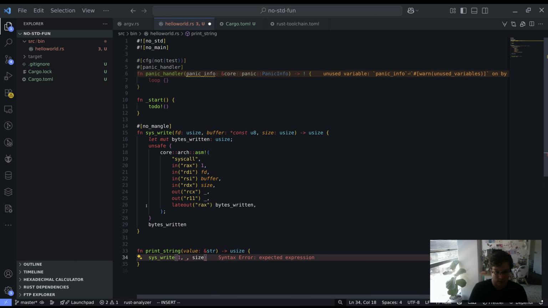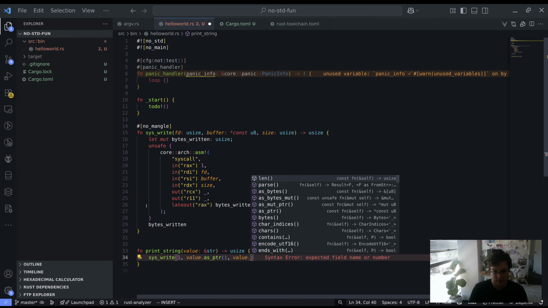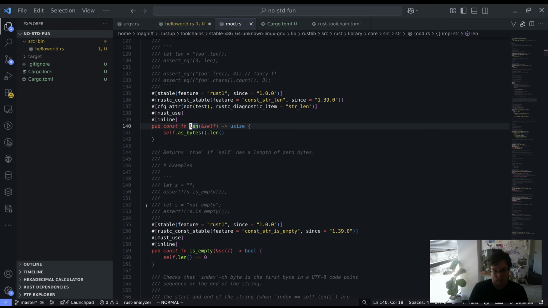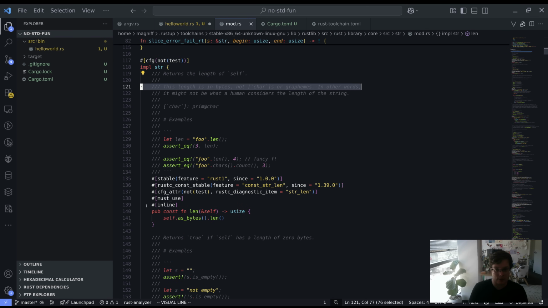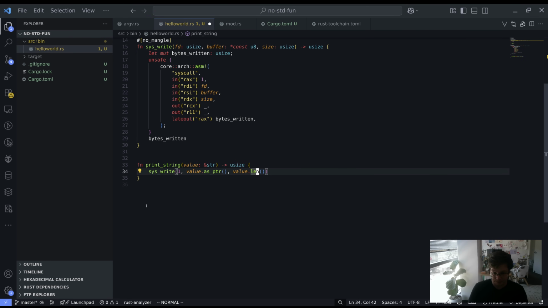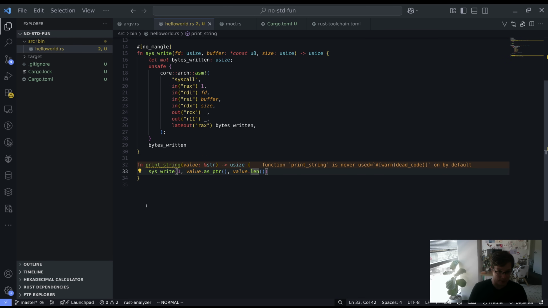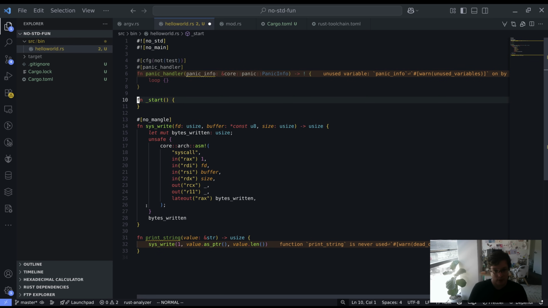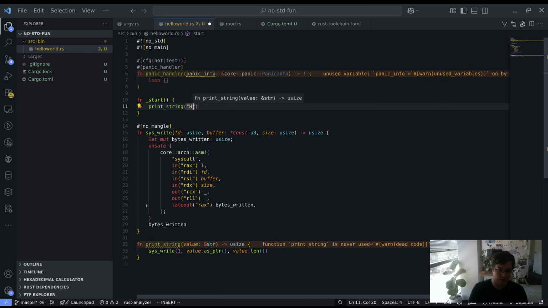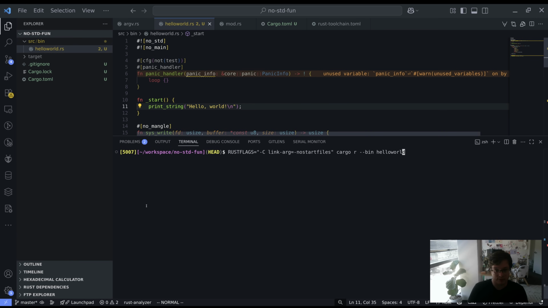Buffer is like value ptr, and this is like value len, right? So len is indeed a size in bytes, so this is what we want. So let's see if it works. So print string hello world \n, and let's see if it works.